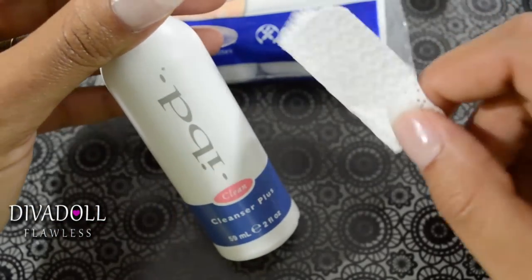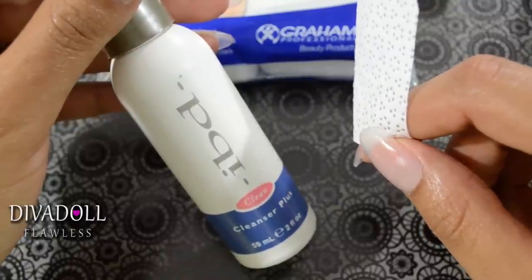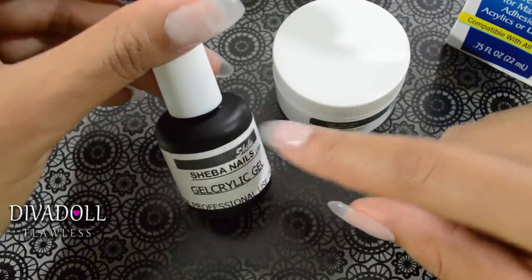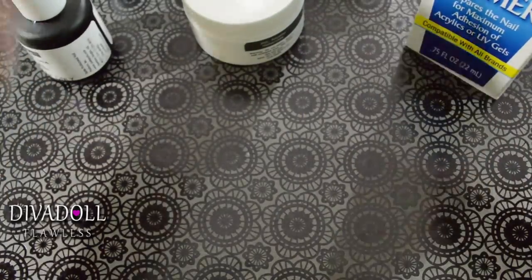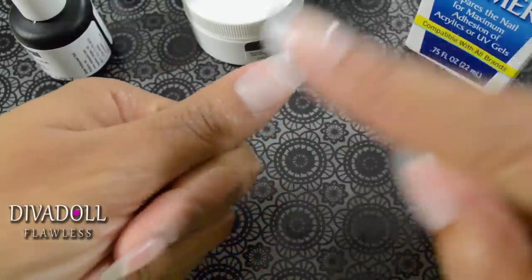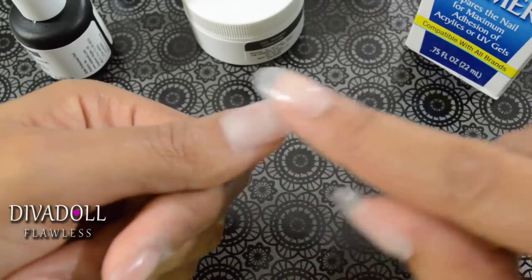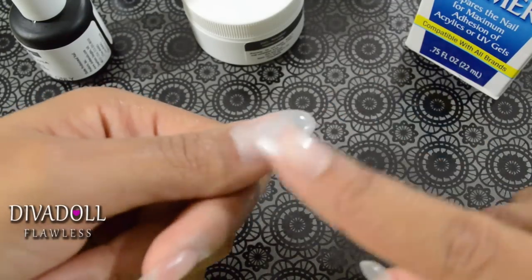One tip: keep the gel away from your UV lamp because the UV light will harden it up. Every time you turn your lamp on, close the gel up and move it away — I put a box in front of mine and move my lamp down the table. Also, make sure you cure your thumbs separately, either first or last. I made the mistake of curing my thumb sideways, which meant I had to file that last layer all the way down and redo it — but that's the good thing about gel.